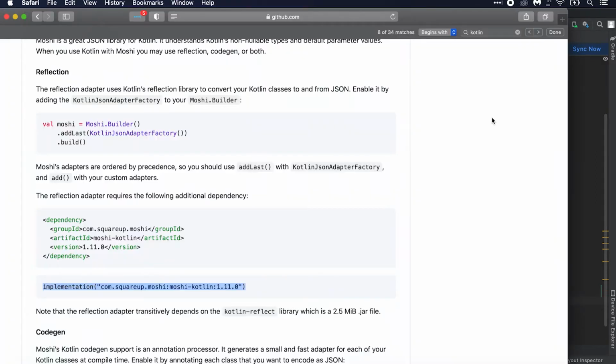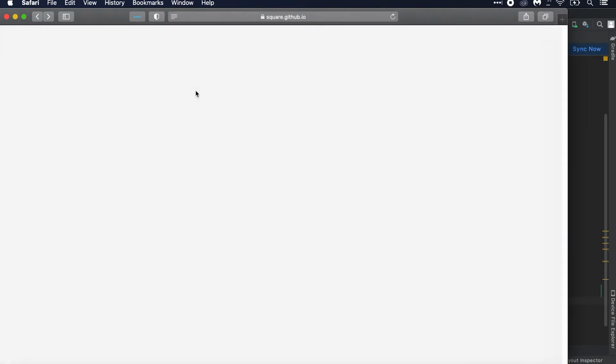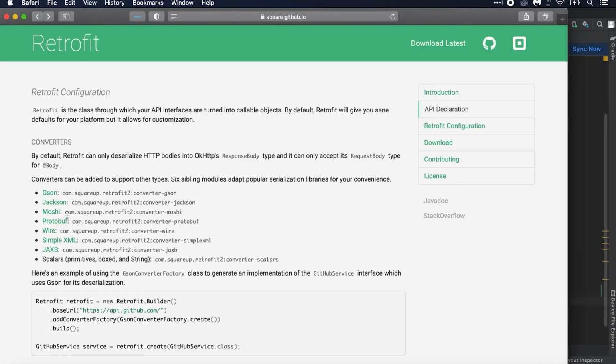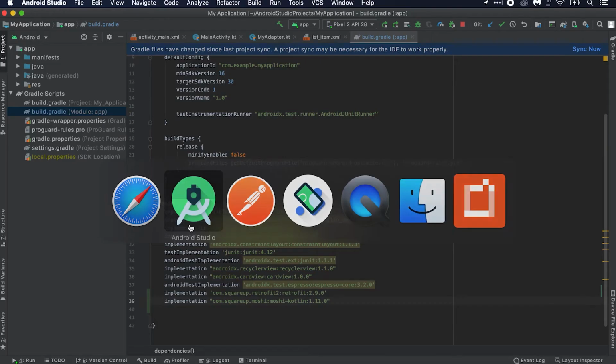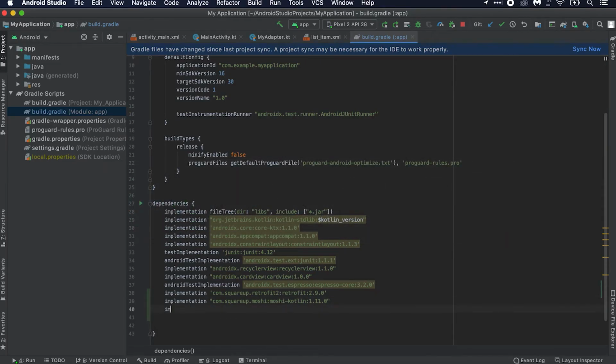And if you go to this Retrofit website, you can see that we also need this. So let me add one more line here, implementation, and the version number is the same as this Retrofit version number, 2.9.0. Now I'll click on sync now.